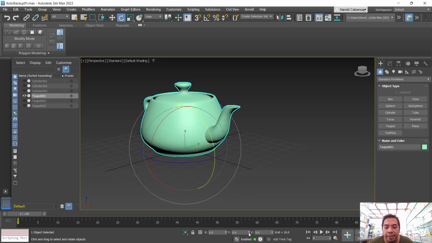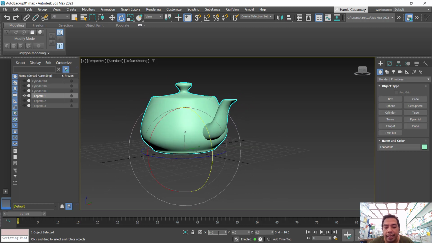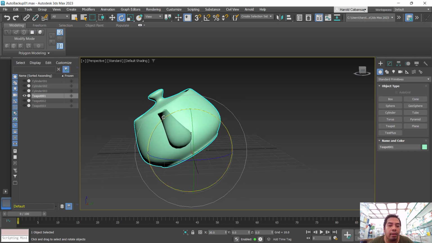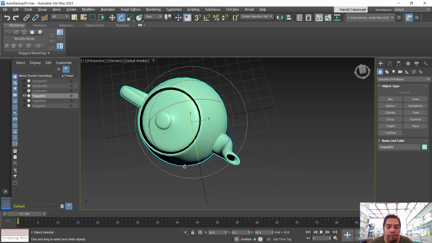If I type in 0, it will be straight, standing up. If on the x-axis I type in 30 degrees, it will also rotate along the x-axis to that particular degree. And if I type in here, for example, 45 degrees on the z-axis, it will also turn accordingly.